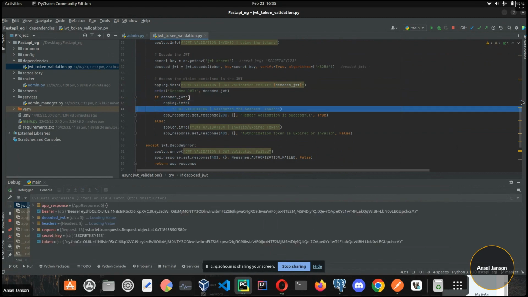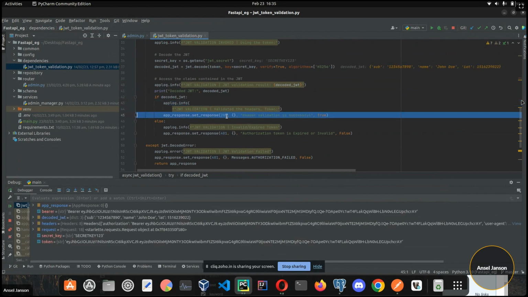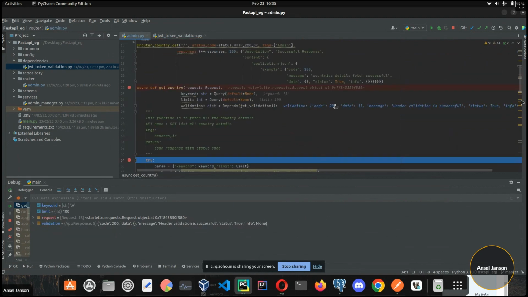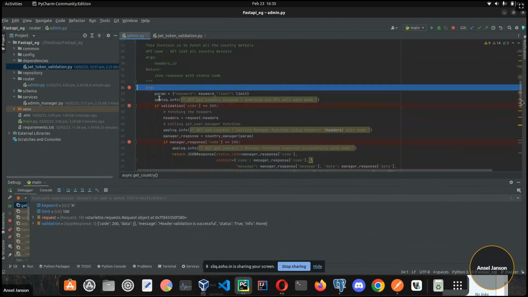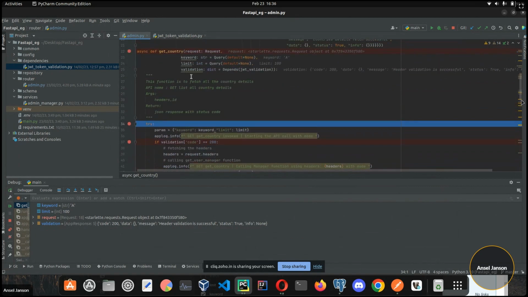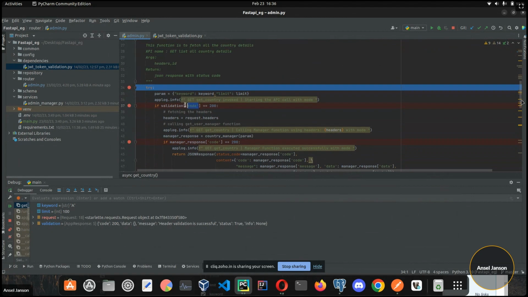Okay. And if it is okay, what happens is that it will return a response. It will return a response here, and you can see that it is a 200 response that you're getting here. So that is how the dependency injection works. Once the dependency injection works, we can make sure that the code is returned, right? So you can check whether the validation code is 200. Here it is stored in a key known as validation, and within the key you can access the code.